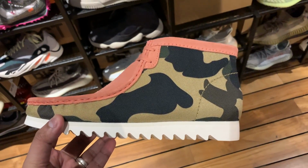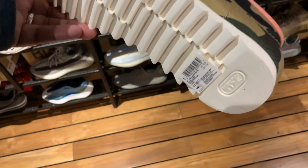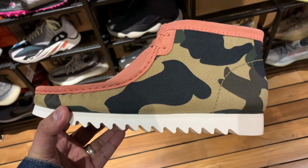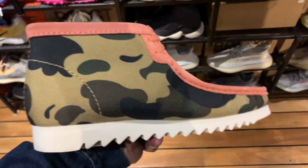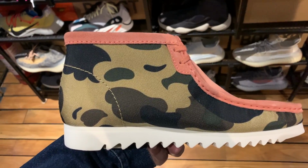It says Manhunt at the toe box. It has like a desert or a woodland camo vibe along the side panels of the shoe, and it has like that trail Yeezy Slide kind of shark teeth for the midsole. It came in two colors that I saw, but again, I honestly don't know what it's called nor the price, but they were interesting, unique and fascinating, so I just had to put it here on the channel.